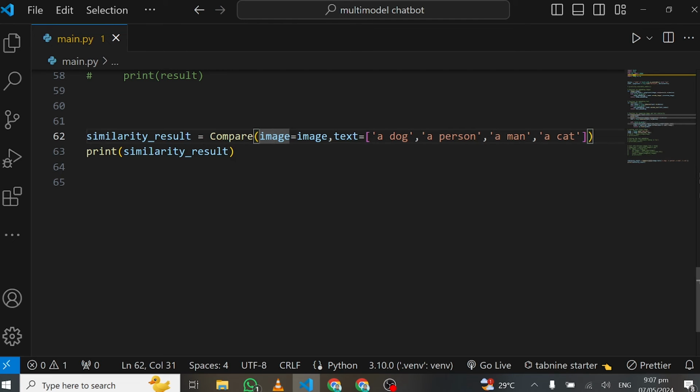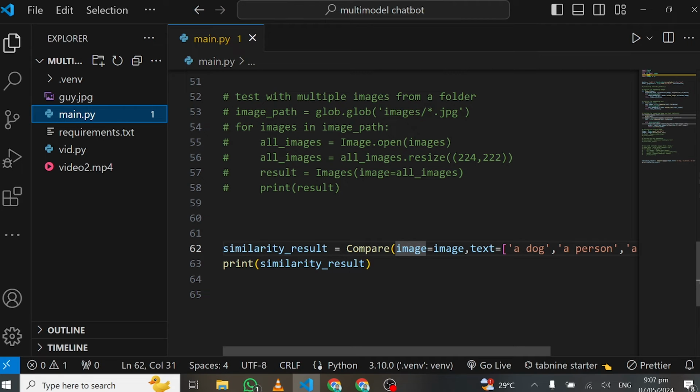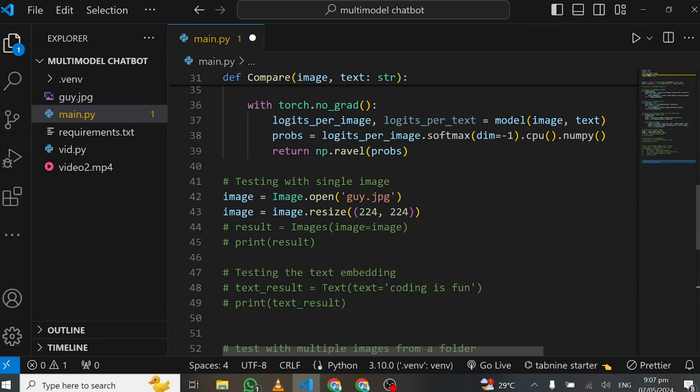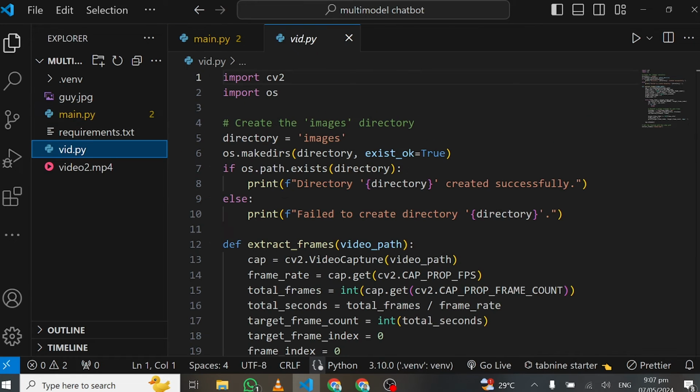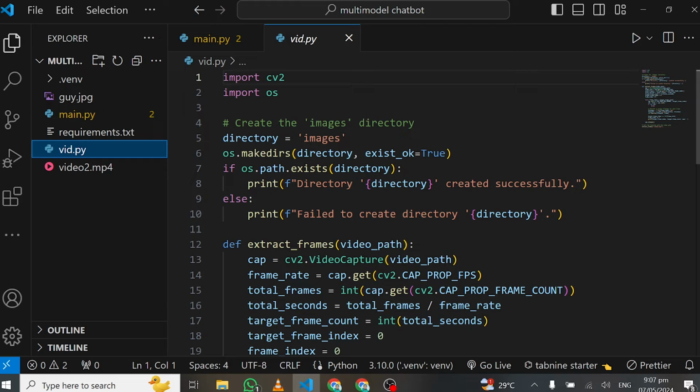All right, the final thing is that some of you will have video files that you want to convert into embeddings, not necessarily single images. For that, I've also made provision for you, and I'm going to teach you how you can achieve that. I'm going to comment all of this, and I have another script here. What this script does is import OpenCV and OS. First I'm creating a folder in my directory, and this folder name is images. You check whether the folder already exists. If not, it will go ahead and create it. If it exists, it will just move on.